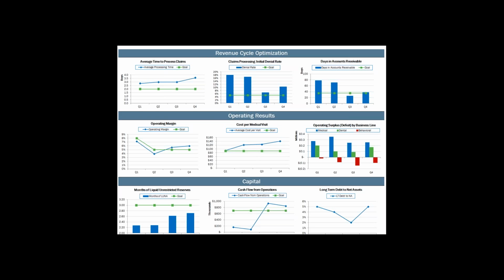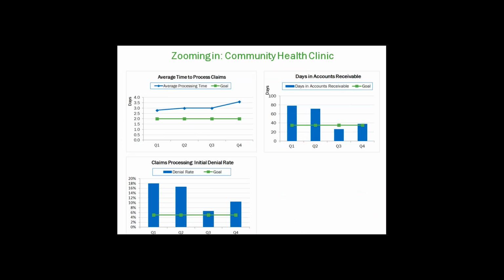Very quickly, as well as the average cost per visit, there's a goal, and in this particular case you can see that some of those costs are exceeding. But again, in terms of zooming in, I wanted to take a look at this part of this dashboard, which is this idea of what typically will show up in a financial report, on the right-hand side.